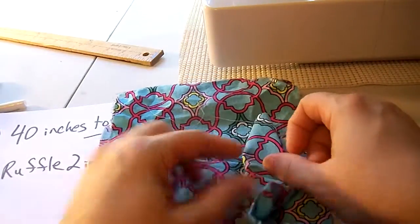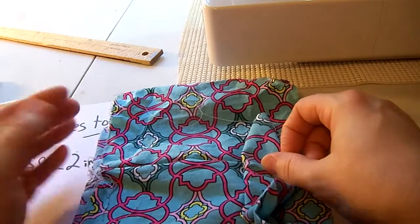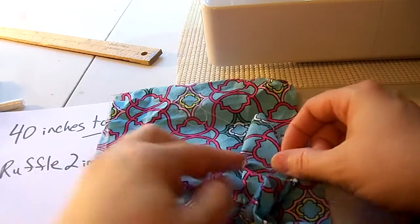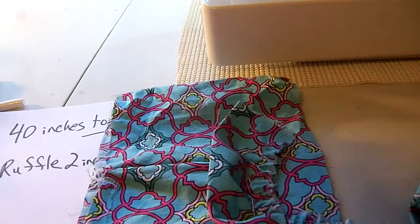Then your pants would extend way past up here, keep going that way. So you would measure down from the waistband with the casing with the elastic already in it, and you'd measure all the way down to the bottom. Well, not with that, with the measuring tape. Where'd my measuring tape go?